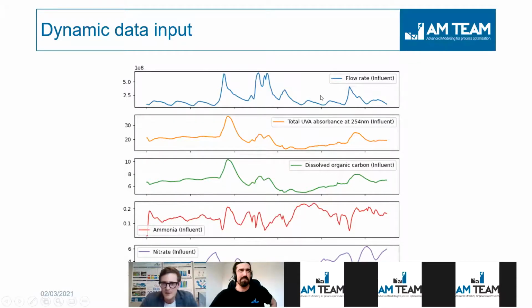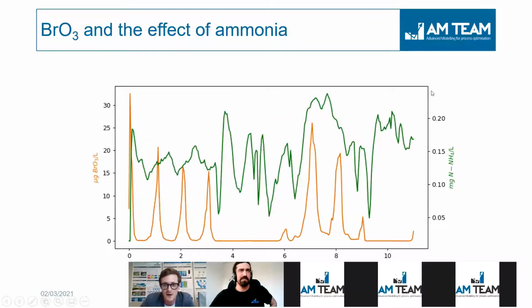So typically you have all these dynamics, and the most important ones are, of course, flow rate and dissolved carbon. We all know if you have a certain installation designed and your flow rate decreases, but you still have the same ozone system in place, your bromate might also be affected, go higher if you push lower flow rates or increase the HRT, the residence time in your plant. What we typically see in both drinking water, but especially in wastewater effluent, is the high impact of ammonia. So if your upstream ammonia fluctuates, your bromate will fluctuate with it.